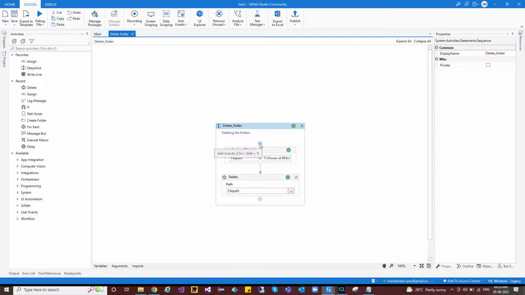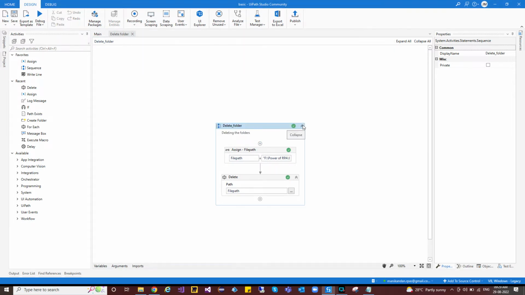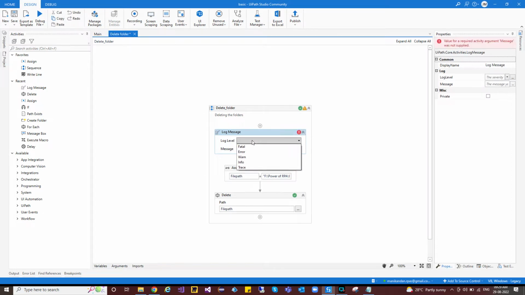Before going to this, we are adding a log message. See, for log level we have different types of messages: fatal or error or warning or info or trace. Whatever we have to do, we have to select.